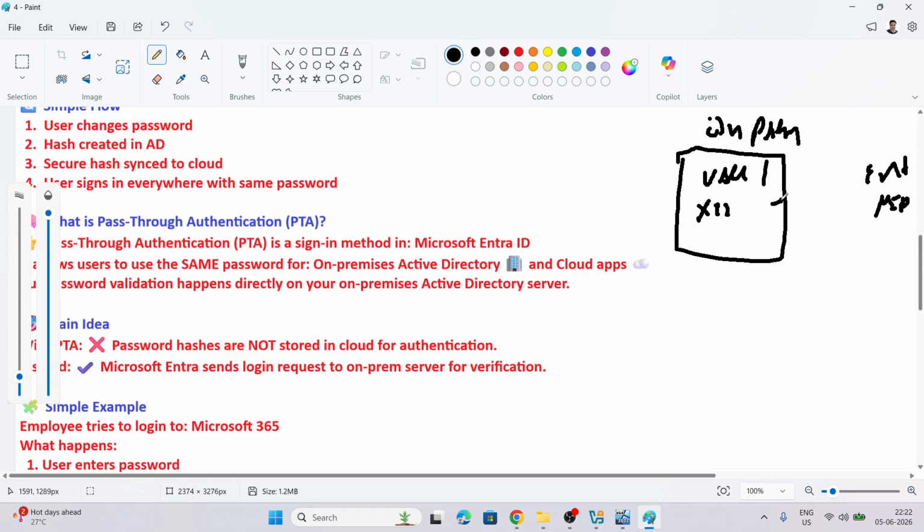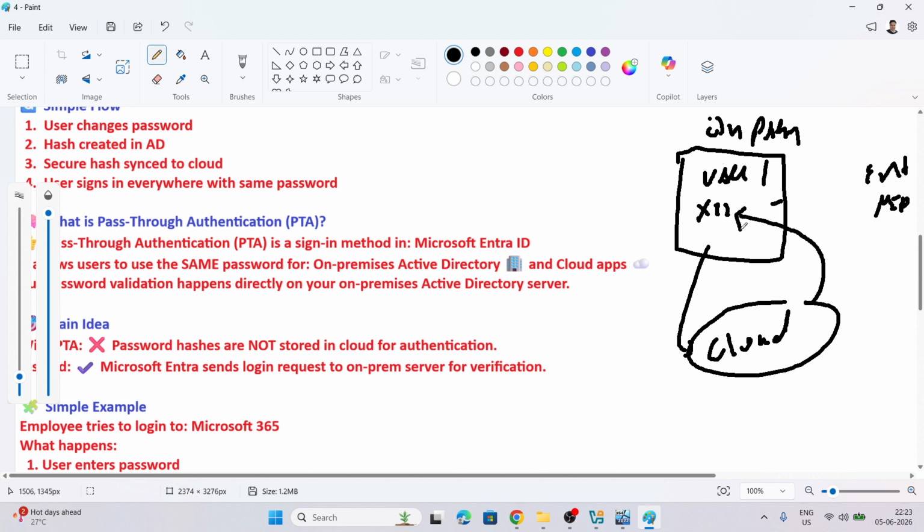So whenever this user tries to access any application, whether on-prem or cloud app, the request goes to the on-prem server. This on-prem server validates that the user and the info are correct, then he is able to access the application. So this is the way pass-through authentication works.